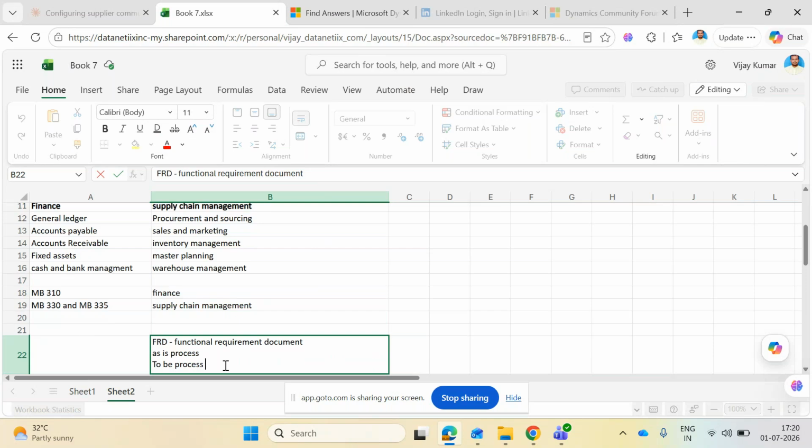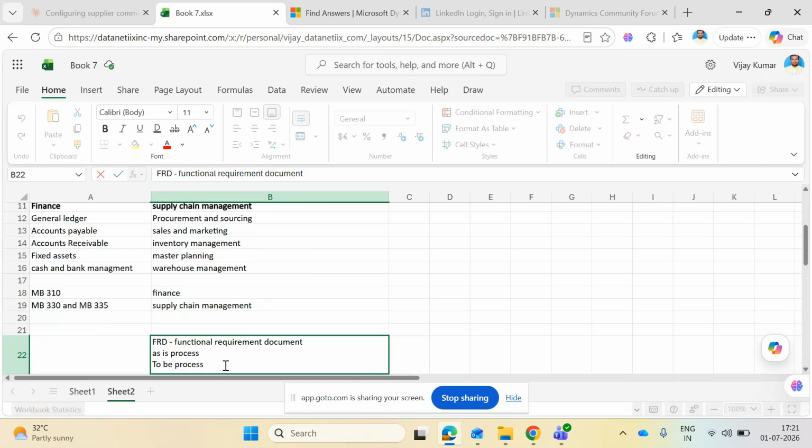But in D365 we have a feature called recurring journals. That means on the same date, the same amount, you are paying the same rent to the same vendor. If all these things are the same, once you have configured it in D365, it will be automatically posted every month on the same date.